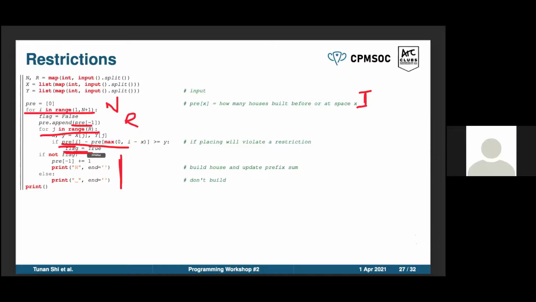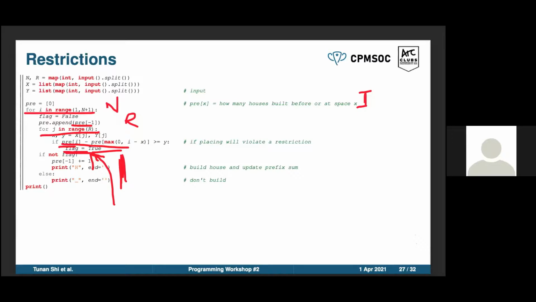So if we break a restriction, we tell this half of our program, don't build yet. You could also break there. That doesn't really matter. It won't change the worst case.